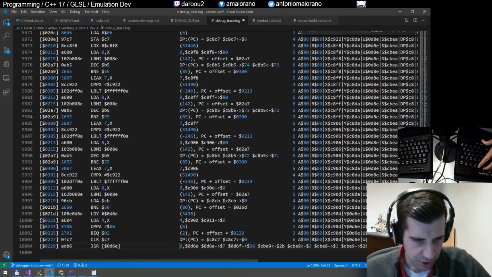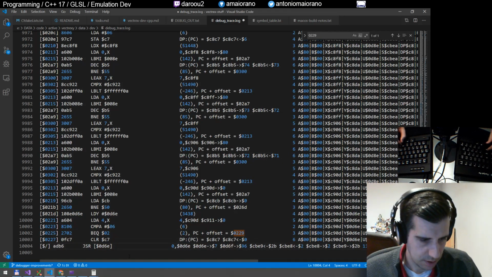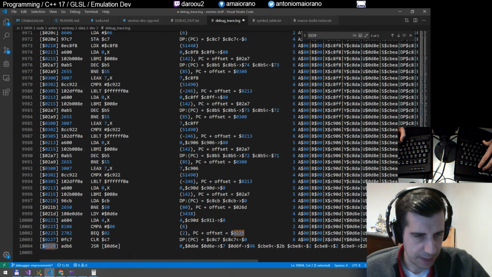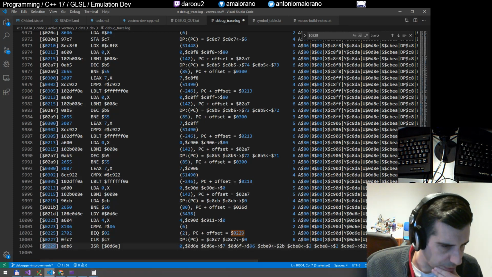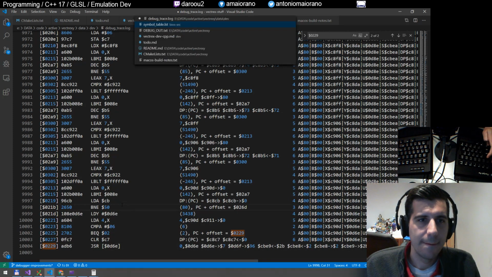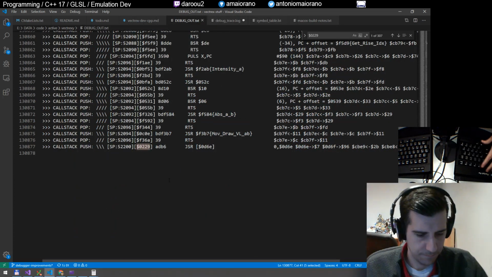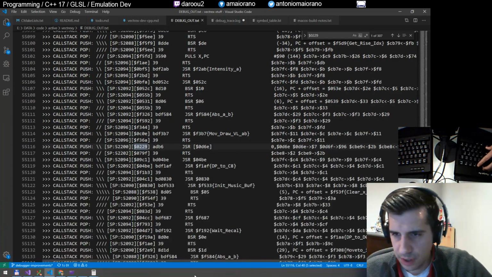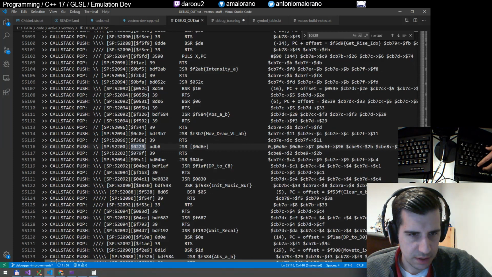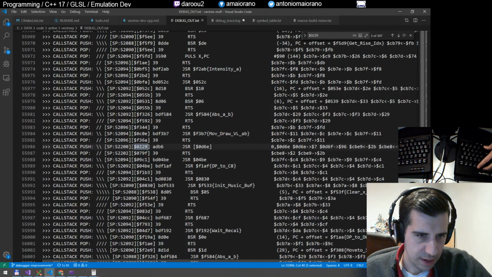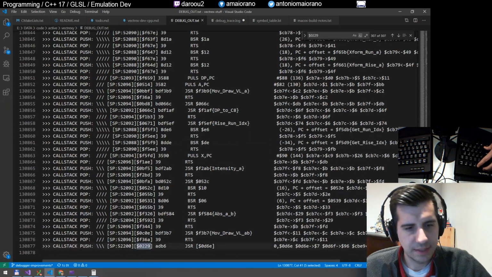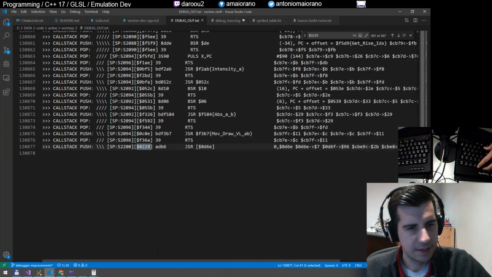Normally when this instruction runs, whoops, what is our stack pointer? Oh, I don't have it. Oh, maybe I have it in my other file. Yes, I do. So this is 55220. I should have put this in hex. Anyway, the stack pointer is always the same, and it's still the same. See, this is so messed up.